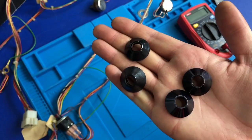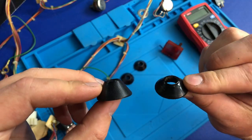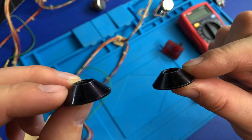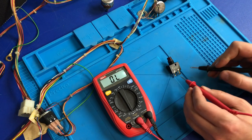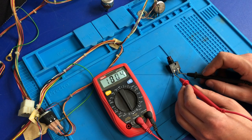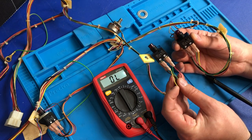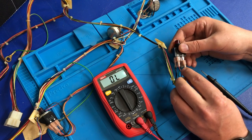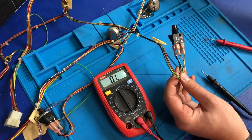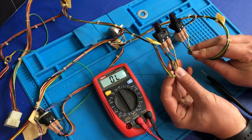Switching gears to the start buttons, I noticed that we actually have three different kinds: two plastic ones that don't match, and two originals that are quite worn. We're going to replace these with fresh reproduction metal ones from ArcadeShop.com. Speaking of start buttons, I tested the one that wasn't flashing with my multimeter. Interestingly enough, it was actually just miswired. We'll swap those wires around, and it should work fine once we get the game reassembled. Pro tip, whether you're working on arcade games or pinball machines, a multimeter is probably one of your most valuable tools.